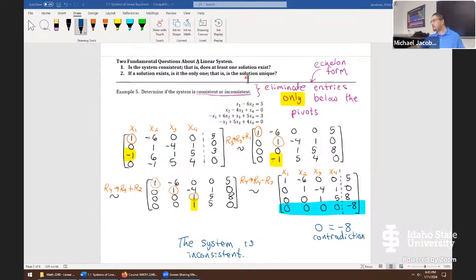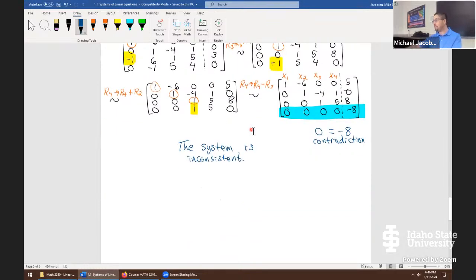Okay. Really, the bigger takeaways from this class are getting fluent with row operations and going from a system to the augmented matrix and vice versa. We'll focus a lot on these row operations, echelon form, and reduced row echelon form in the next section. This one's mainly just a preview. Well, this is where we'll end the notes. Let me save this right here. And when we come back, we're going to pick up right on example 6 below. Then we'll move over to section 1.2.